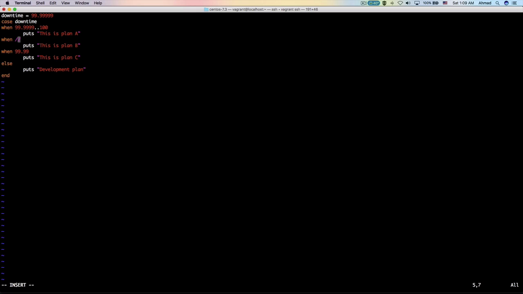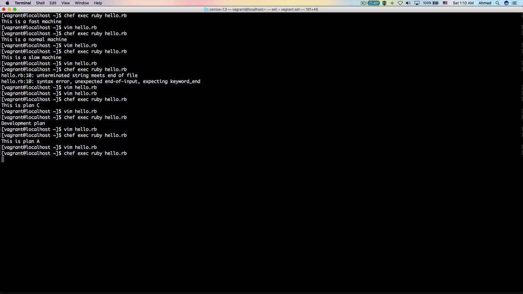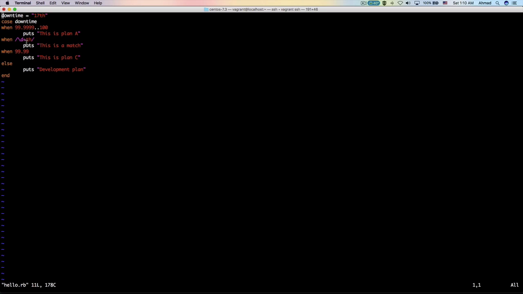And notice here that I'm not using any quotes around the regular expression, just the slashes. And I'm going to start writing my regular expression. \d, where d stands for digit, plus stands for 1 or more. This means that I want to test for 1 or more digits that are followed by the literal th. And if this is a match, let's say I want to print "this is a match", just anything. So if the downtime value contained, for example, 17th, okay. Now if I run this code, I'm going to see that this is a match because the regular expression has correctly matched this string, which is 1 and 7. This is a digit, 1 or more digits. This is 17, followed by the literal th. So this is how a case statement can match even against regular expressions.